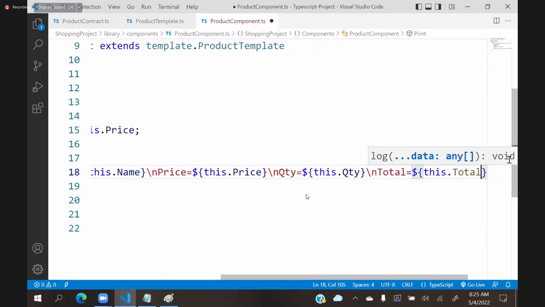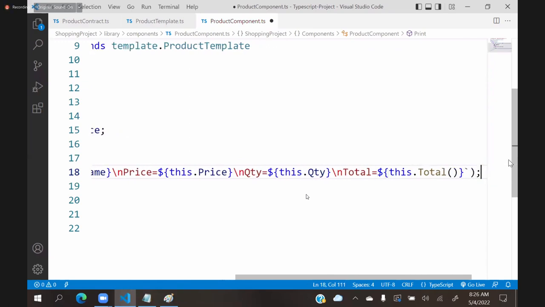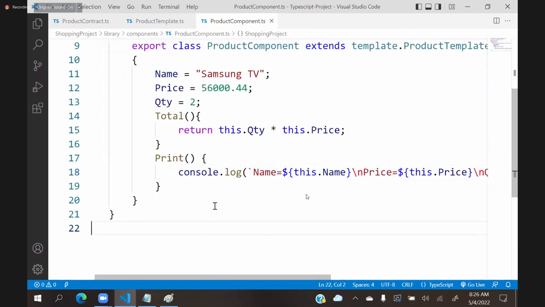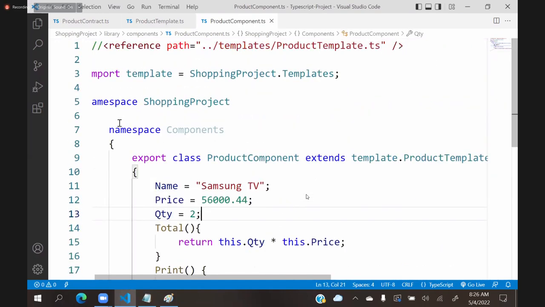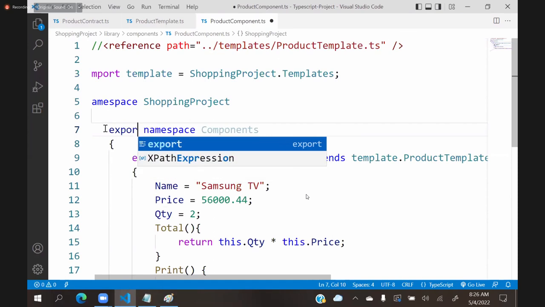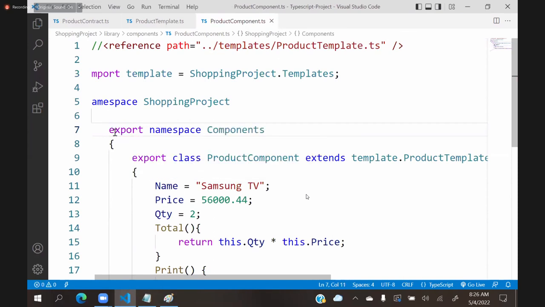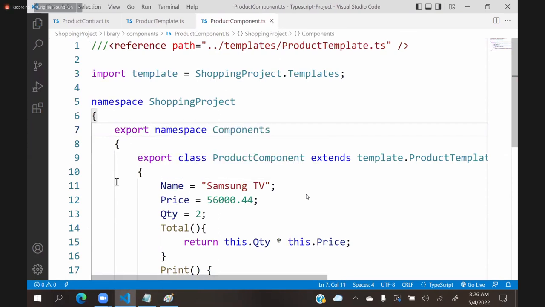All these we need to configure. That's how we need to define. So this is the basic process of how we can define a component. Now the library is ready. You have to create an app, and this namespace also needs to be exported. Otherwise you cannot access the components.